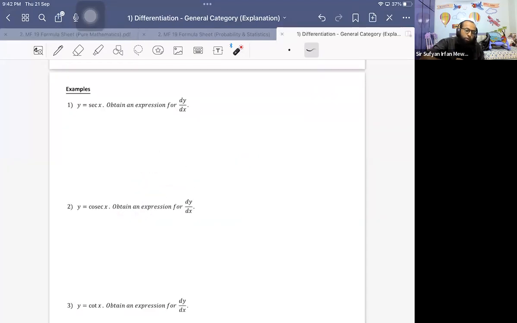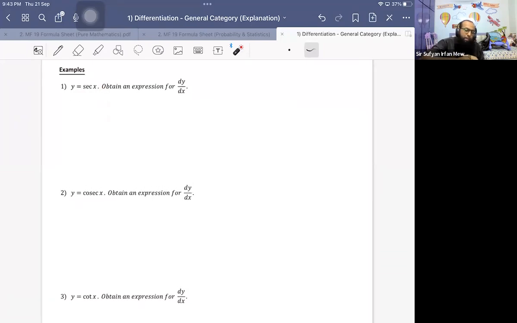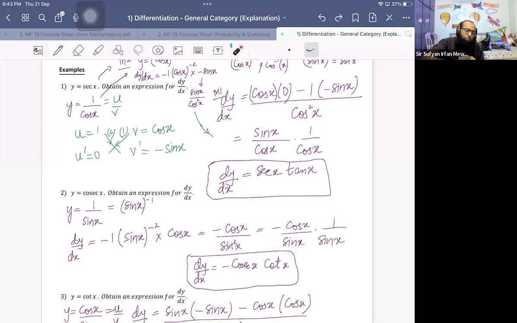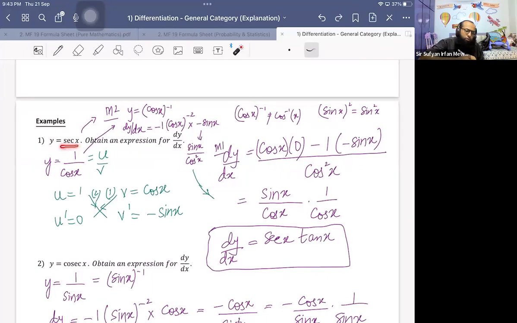So over here, you know what? In certain questions, we are told to differentiate sec x, but the examiner says by first writing sec x as 1 upon cos x, differentiate and show that dy by dx is sec x tan x. At times, we are going to look at such situations. So to deal with such kinds of questions, I have written it over here. There are 2 types of methods that we can look at. One by one, we are going to check it out. Sec x we know is 1 upon cos x. So there are 2 methods. As per method number 1, 1 upon cos x can be dealt using the quotient rule.